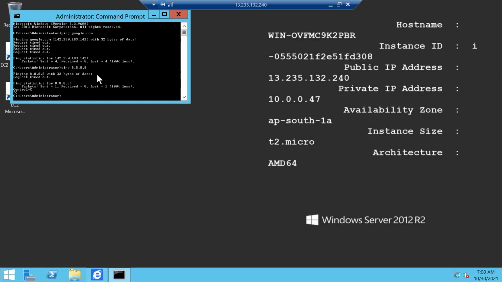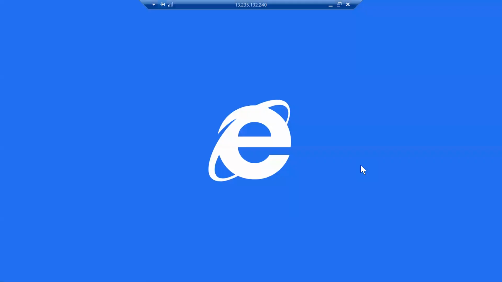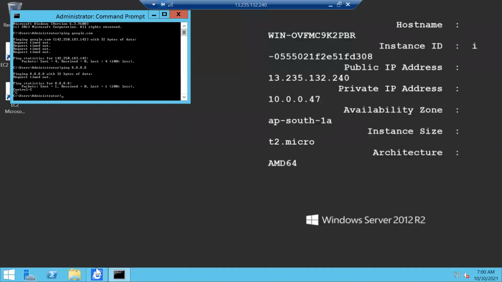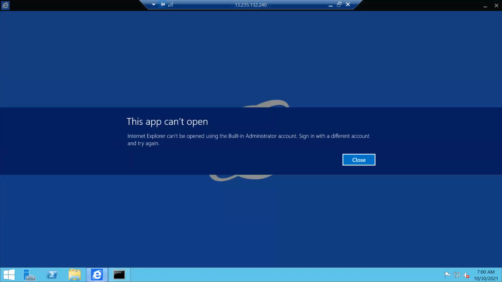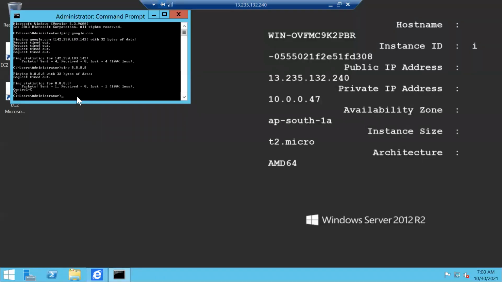I think for this you might have to do something at the instance level as well. Let me see. Okay, what error message does it say? This app can't open. Internet Explorer can't be opened using built-in. Okay, wait, let me ping.